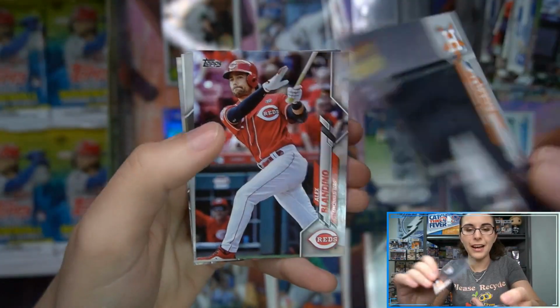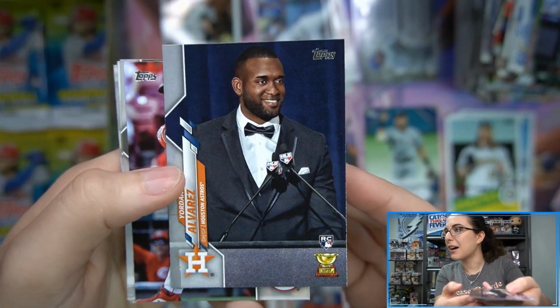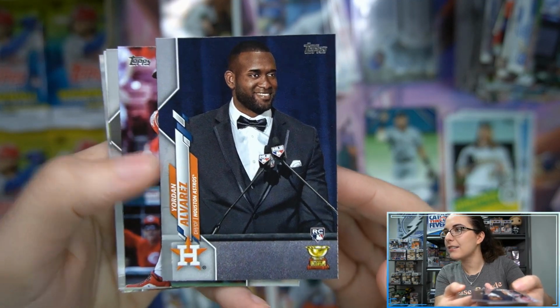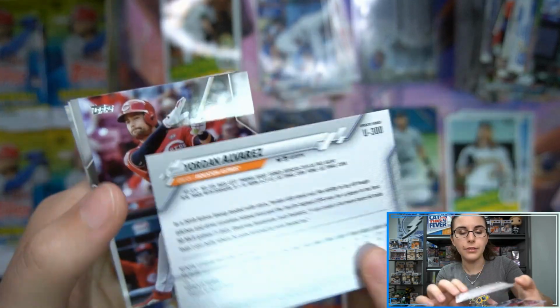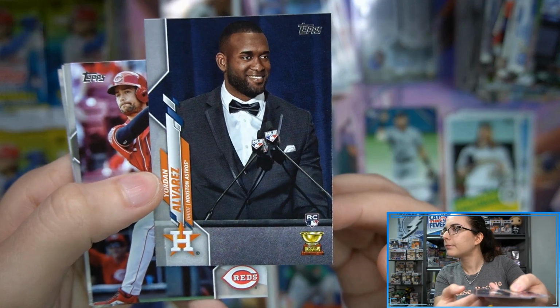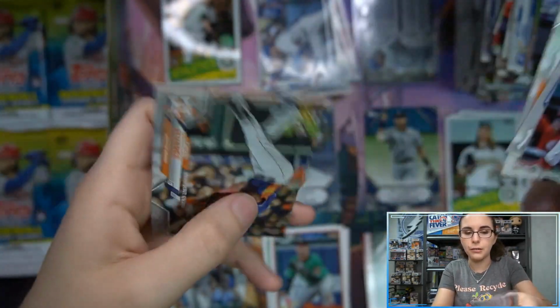Oh, we have Yordan Alvarez photo variation. Very cool. Yordan. Nice. Very nice. Interesting it has the RC stamp on it, with the little rookie cup. Would have thought he would have been a rookie debut, but it is just a regular rookie.